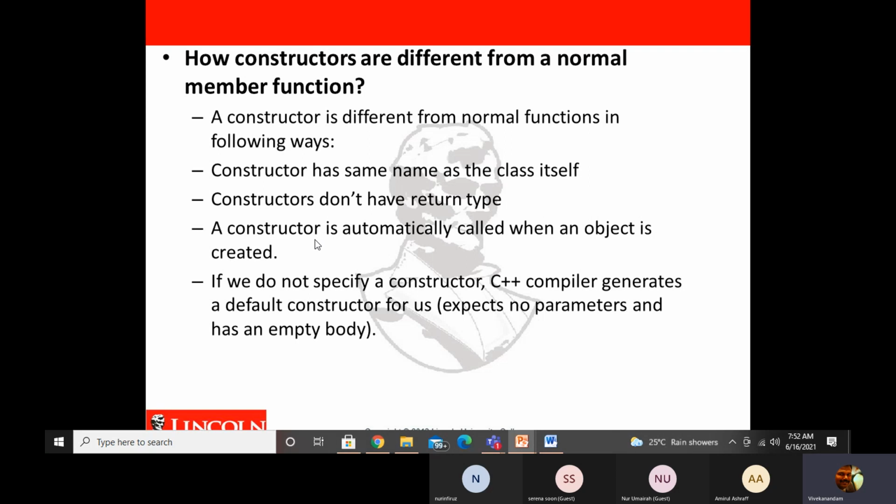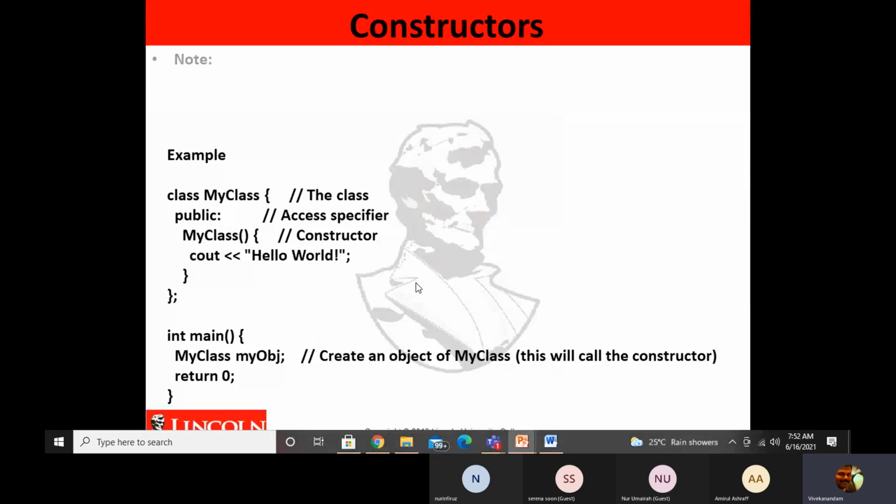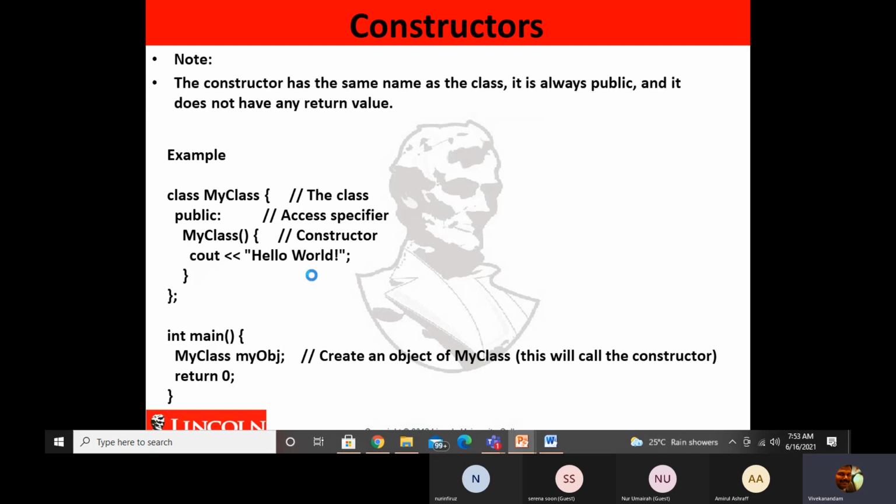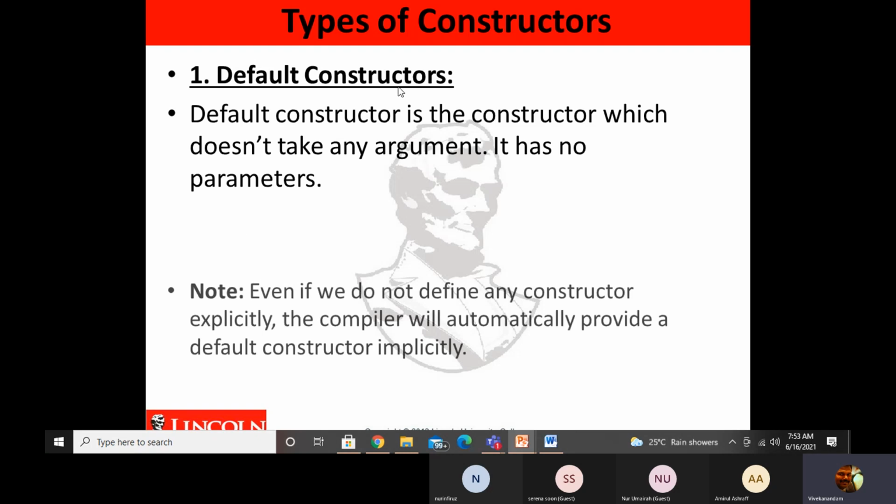So when an object is created, C++ automatically generates a default constructor, with no parameters and no body in the class. Here the object is created with the class name, and the constructor is my class. We don't need to pass anything. This is an example of a default constructor. We don't pass any parameter or value, we just call the constructor name, my class, and whatever the object is, we directly print it. I'll show you another example.